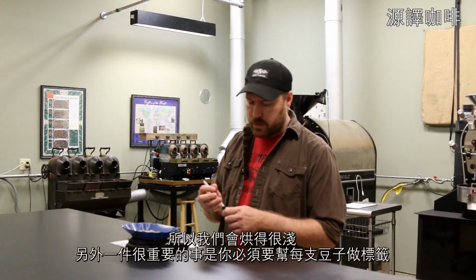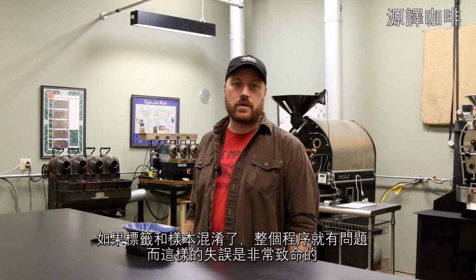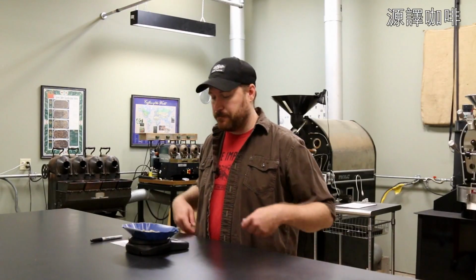Another really important thing that you need to do when sample roasting is tag your coffee. Every coffee should have its own tag, and that tag should stay with the coffee throughout the sample roasting process. If tags get confused, then your samples get confused, and those errors can be devastating.